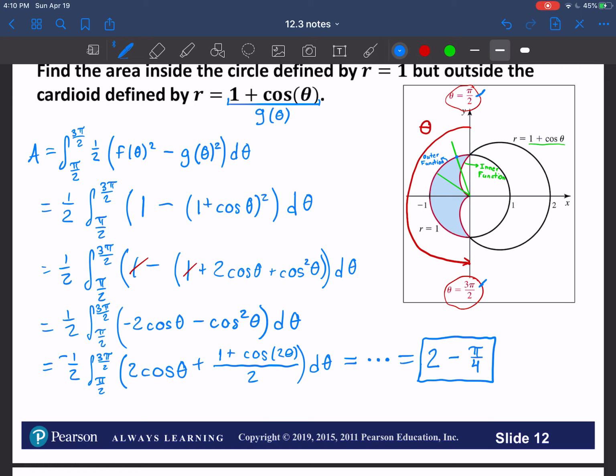One thing that you could have done to simplify the calculations a little bit is notice that there is also symmetry in this problem as well, just like there was in the last one. So instead of calculating the integral from pi over 2 all the way down to 3 pi over 2, you could have instead calculated the integral from pi over 2 to pi and doubled this area. That would have also been a viable strategy. Alright, but anyway, the answer to this is eventually 2 minus pi over 4. Alright, great. Let's continue.